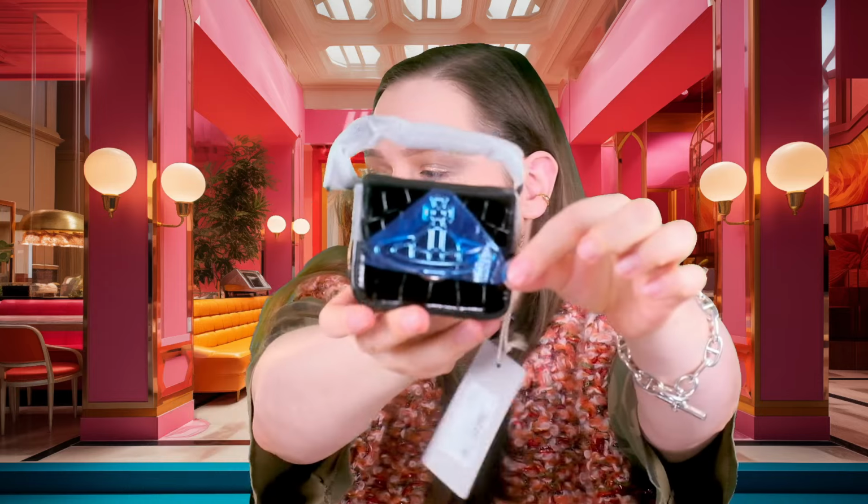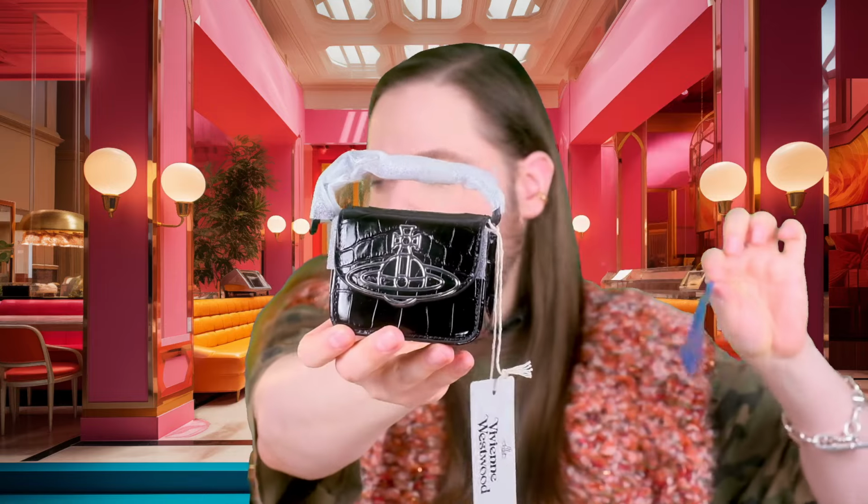Oh, she's so mini. She's so Mini Linda. You guys, let's peel the sticker off. We are experiencing the birth of a Mini Linda. May she grow very big and prosperous in the future. The Mini Linda with a little beltlet. Oh, you can take this belt off, by the way. And you can also expand it, and you can also wear Mini Linda as a necklace, crossbody, if you put a chain instead of the belt.